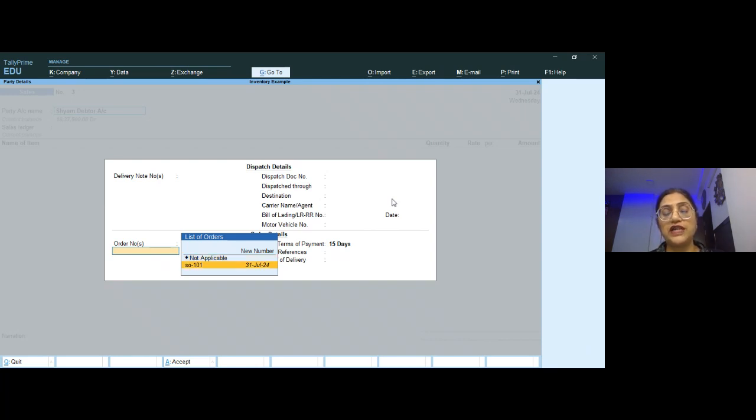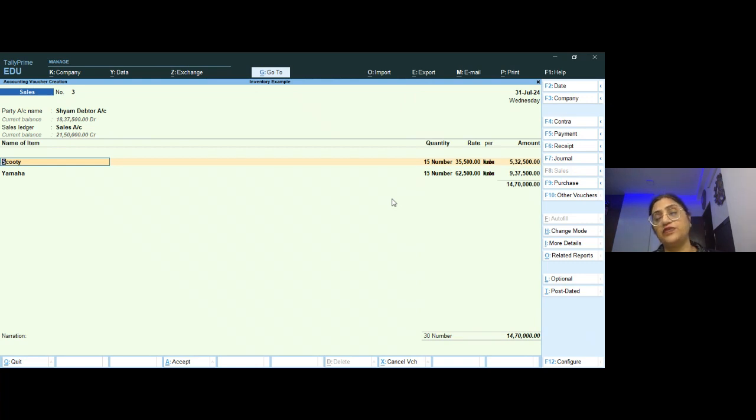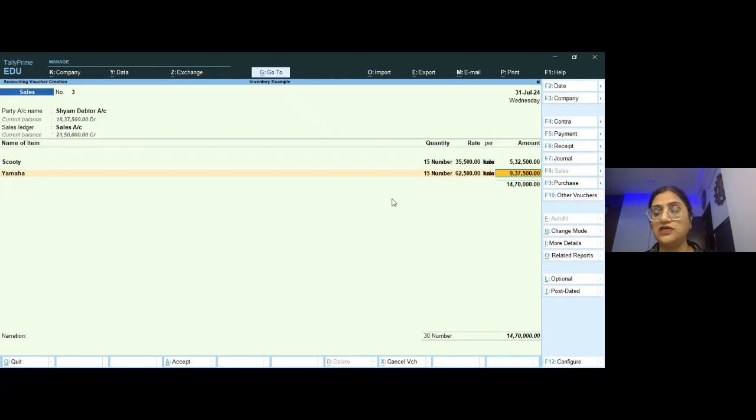If you don't select this order number, then the order will remain and a new sale will be there. Enter, enter. Control A. Now the entry is automatically extracted from that SO recorded. We can change the number of items, but this time I'm not changing the number of items.